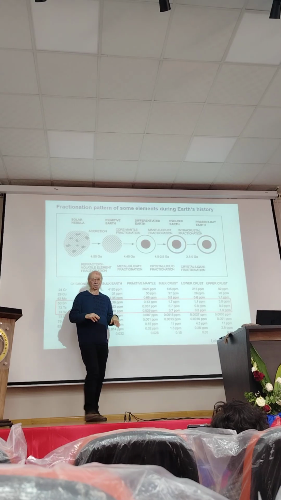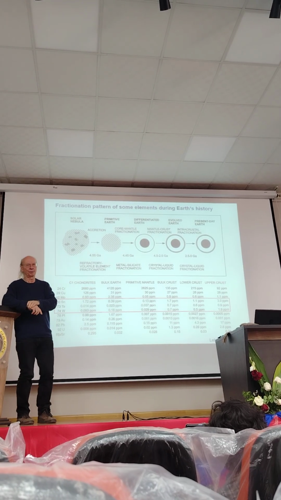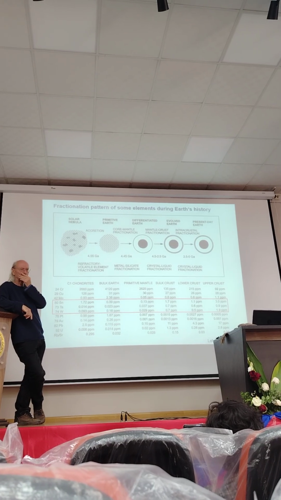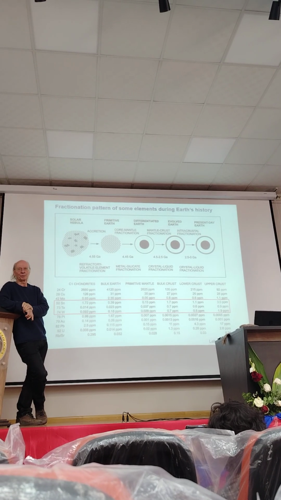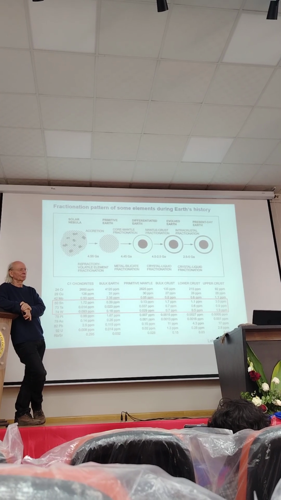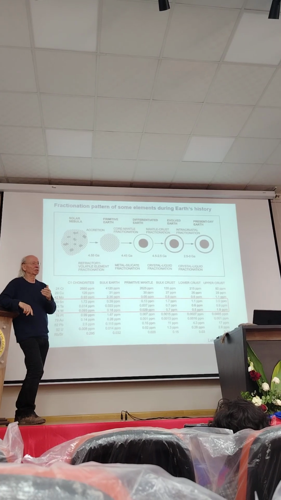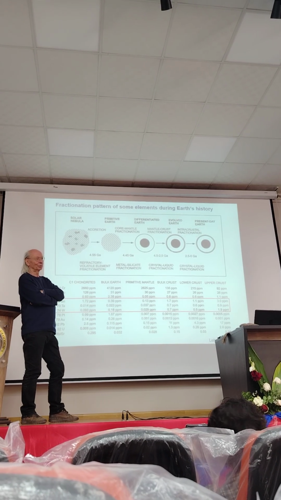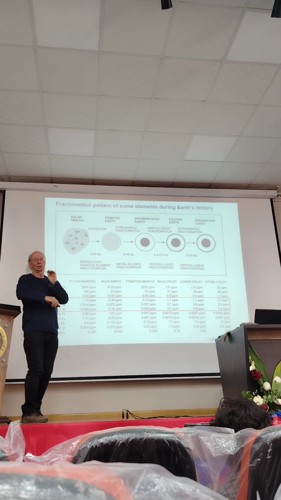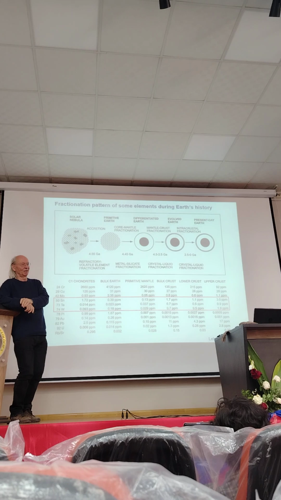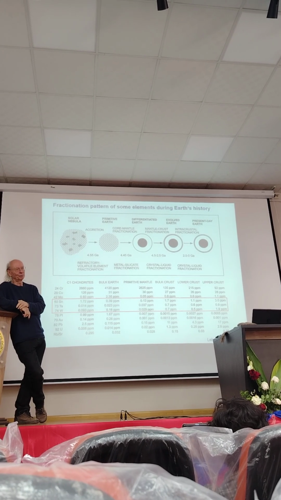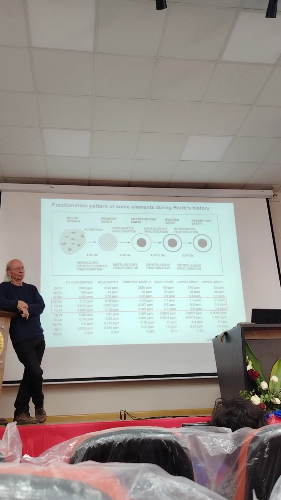the crust is stratified. The lower crust is different from the upper crust. What is the reason? Why is there a different lower crust and a different upper crust? Any idea? Composition is, but what is the reason? There has been some differentiation. Of course, but can you make it more concrete? How does it work?